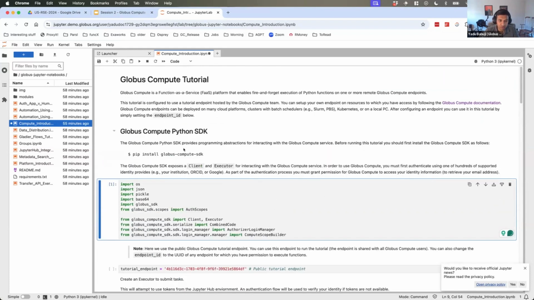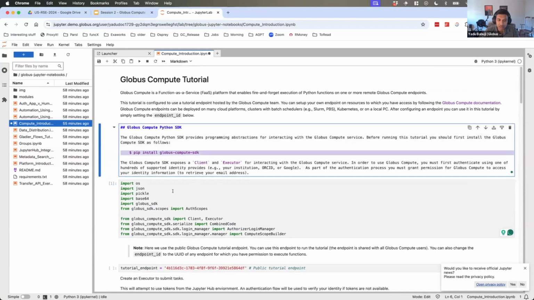So the first and most important bit is to make sure you've got the Globus Compute SDK installed on the client side, assuming that you're running on Jupyter Notebook. You don't have to do all of this because the environment is already set up with all of the required packages. But if you are trying to run Globus Compute from a standard Python terminal, make sure you have the Compute SDK installed.